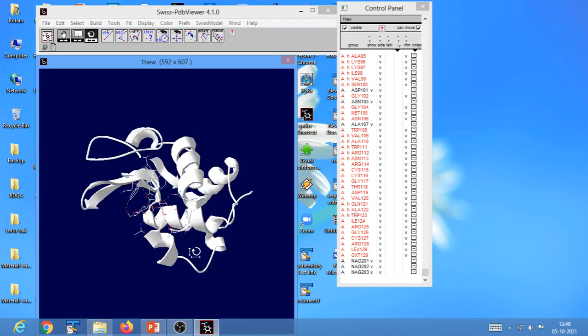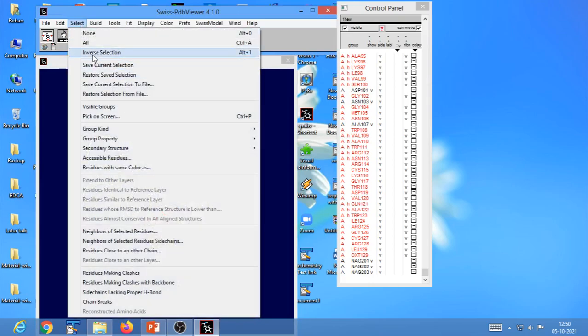What you are seeing is your lysozyme model in which the trinag and its hydrogen bonded groups are shown in wireframe model, the lines model you can see, with the rest of the model shown in ribbon. And you have learned one more thing, that the command select and inverse selection is a handy way to select only the groups not currently selected.